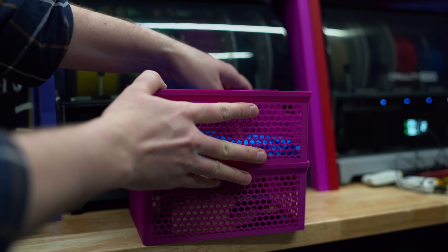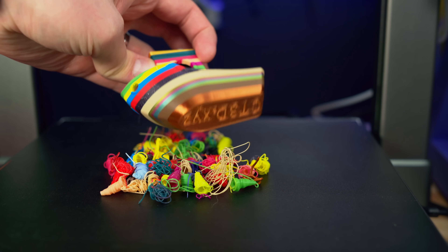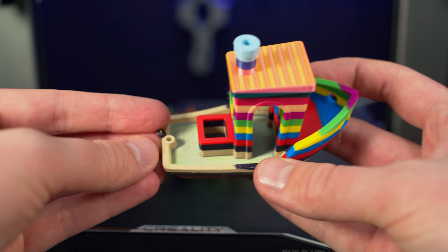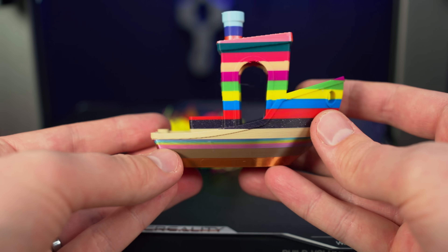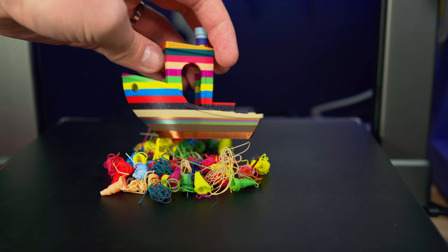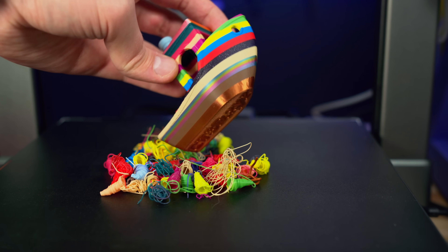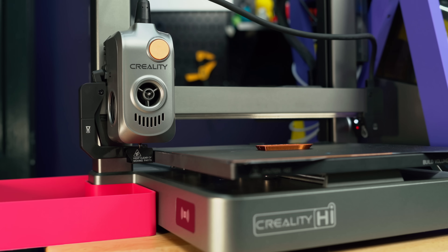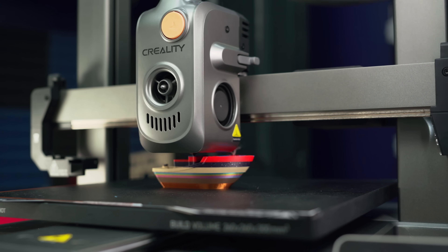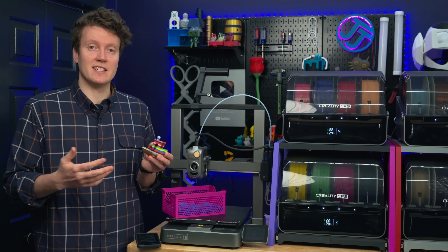It is really impressive that there are no stringing issues, even with such a large melt zone on this 3D printer. I did print this ultimate 16-color Benchy with 16 different PLA filaments, and it's really awesome that they all stuck together so well — the little post on the back was the only bit that fell off. Everything from silk PLA to matte PLA to sparkle PLA to multicolor-changing PLA held up really well. It doesn't produce very much poop when printing multicolor by layer like this. Every filament change requires a small purge, and normally you have to print two to three times as much waste material as actual material — but doing layer changes really reduces how many filament swaps are needed.